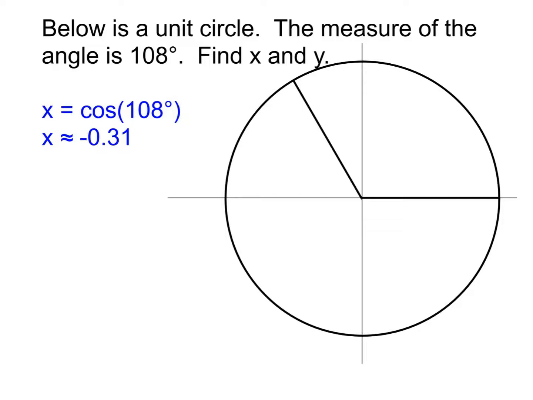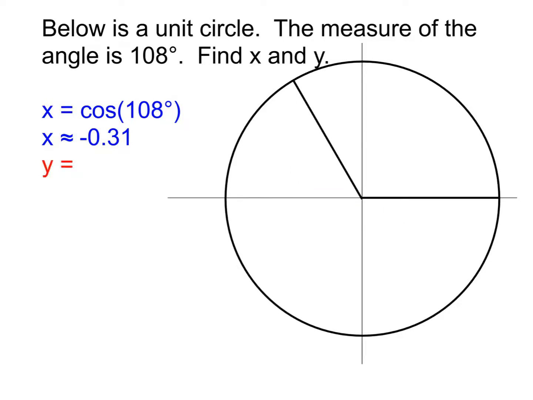Now, why is it negative? Well, if we think about that right triangle that this is really creating here, in order to get to our point, I'm finding this x coordinate by going to the left. But if we go to the left of the origin here at 0, 0, I'm going into the negatives. And so using that original angle of 108 also tells us if it's positive or negative for that coordinate.